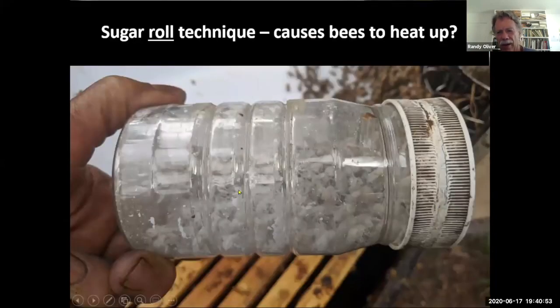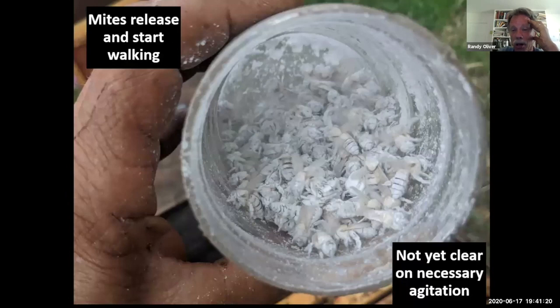Now, with the sugar roll, I was curious about this, and what I had heard is the sugar roll works because, and it's called sugar roll instead of sugar shake, you put the powdered sugar over the bees, you roll them around in it, then you put them in a shady place and wait for a minute or two. The hypothesis was that the bees' bodies would heat up enough to cause the mites to release. And then the mites would walk on these powdered bees, and their sticky empodia would get clogged up with the powdered sugar, and they would then dislodge and fall off.